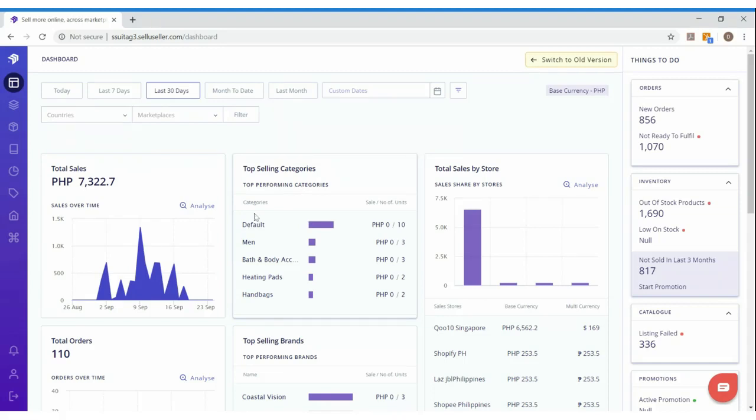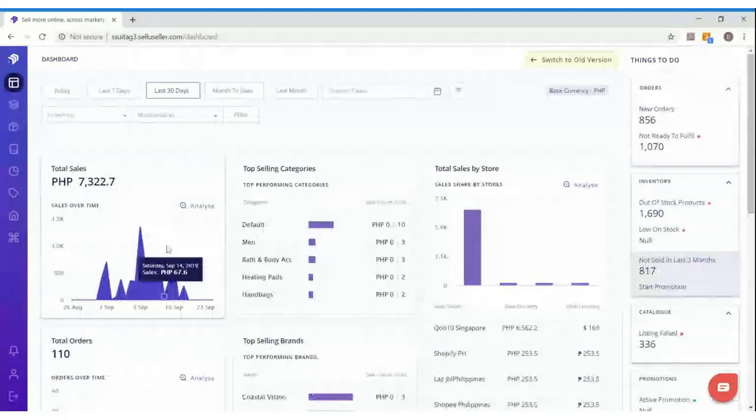I'm going to be taking you through the widgets individually, one by one. The first widget here that we have is total sales. This widget basically shows you the total sales amount based on a set period of time that you have selected in the filter section. What you also get from these widgets is that if you hover over the graphs, you'd be able to see the actual value of your total sales by day. This ability to view the actual value by hovering over graphs works across all the widgets.